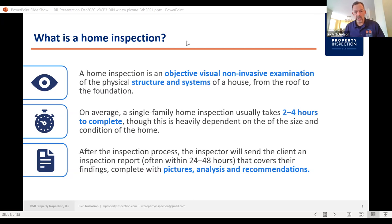Before we jump into the interior inspection, I'll give my pitch about what is a home inspection, what they're going to get from me, what I look for. Then I'll give them an update on what I found outside and walk around the house to show them anything I found. This limits their time commitment from just sitting around. After the inspection process, I'll send out an inspection report within 24 to 48 hours — mine is 24 hours.